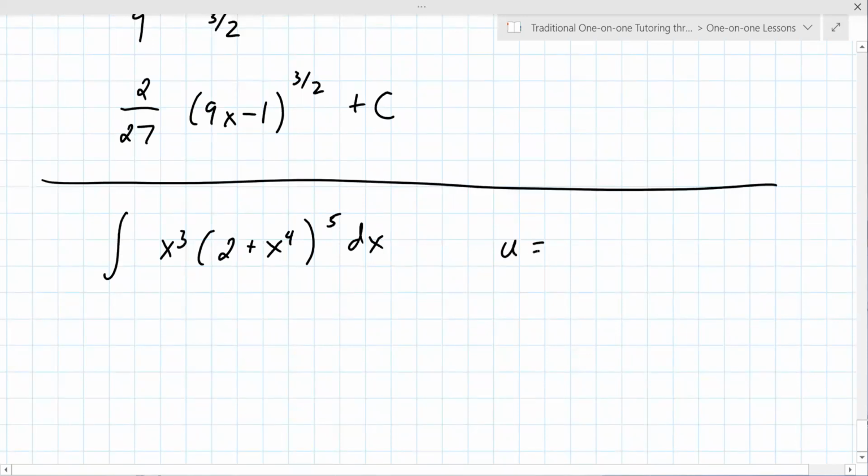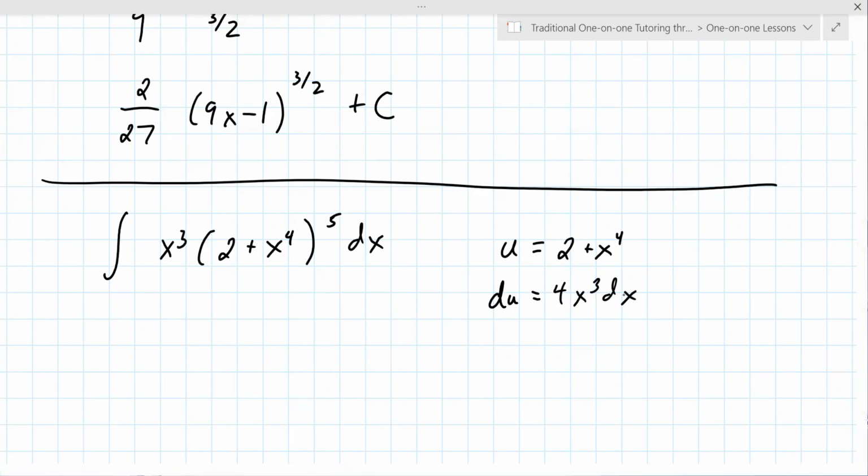I'm going to give you all your u's today, because if I don't, we just won't get anywhere. So what is du? What is the derivative of this thing on the right? The derivative of a constant is 0. What's the derivative of x to the 4th? It's the power rule: 4x cubed dx. So sometimes you use the derivative, sometimes the integral in calculus. That's why you've got to know both really quickly.